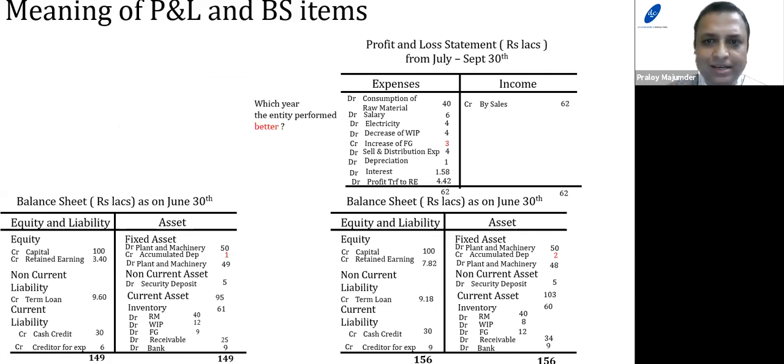Now, at the year end, we can also compare between the two years, which year the entity performed better. Do we need to know more about each item? Say, for example, this receivable, a very important point. Does this receivable also consist of some sales which happened in a previous period, or is it only for this period? Since the balance sheet runs from inception, it may be possible that some of these receivables have not been realized here. So that is why for these receivables we need a backup.